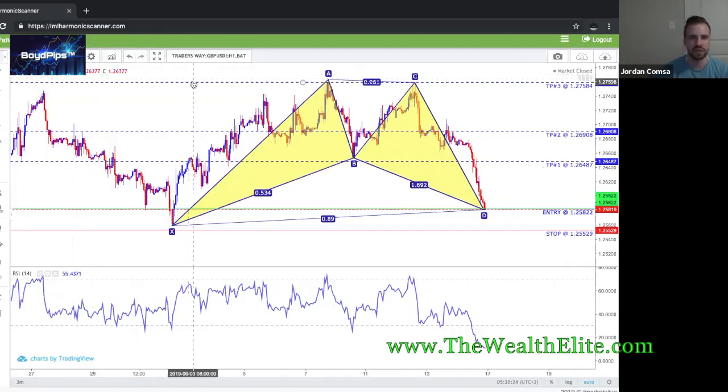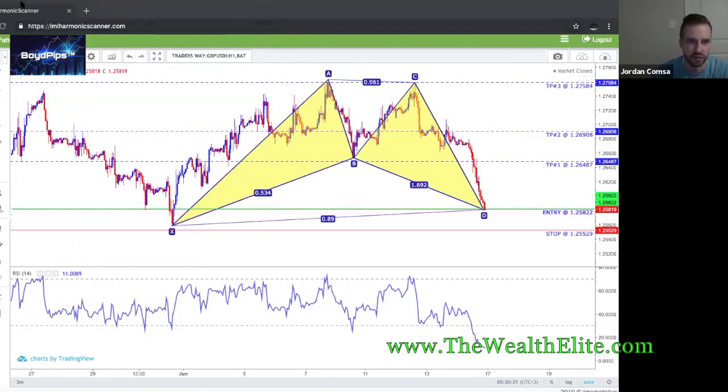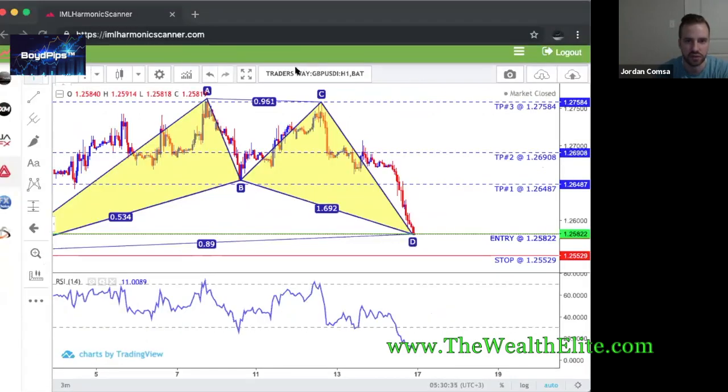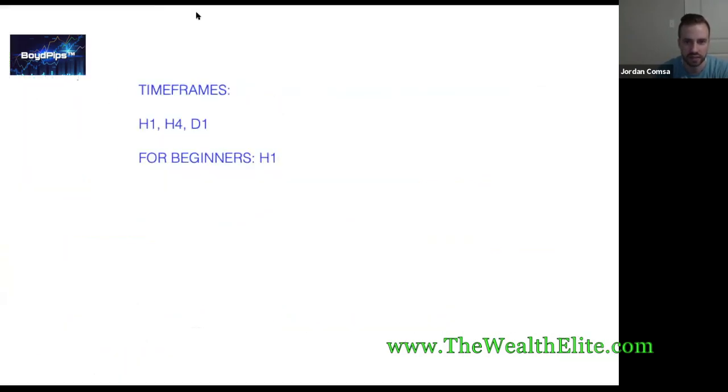Anyways, let's jump right in to the strategy so you can learn how to do this, okay? The first thing that we're going to do is I want you to focus on 3 specific patterns, okay? So let's open this whiteboard again, okay? Here are the patterns you're going to focus on. Number 1, the shark pattern, okay? Number 2, the Gartley pattern. Number 3, the bat. These are the patterns that you're mainly going to focus on.